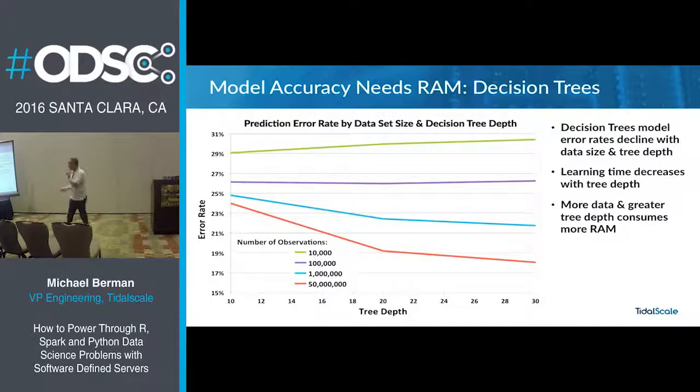The problem with this is it chews up data, right? To do this right, to do this with your full data set, you're talking about many terabytes. Right, much more than a conventional server can hold.